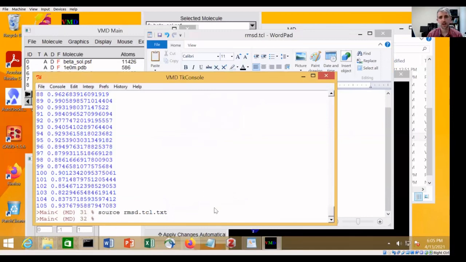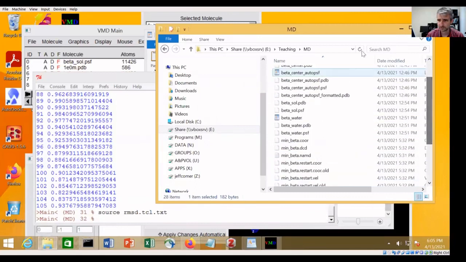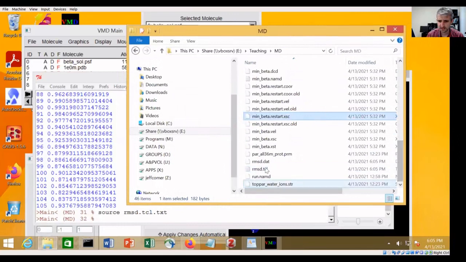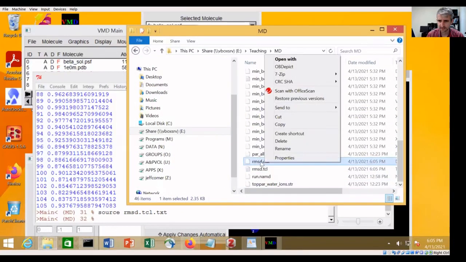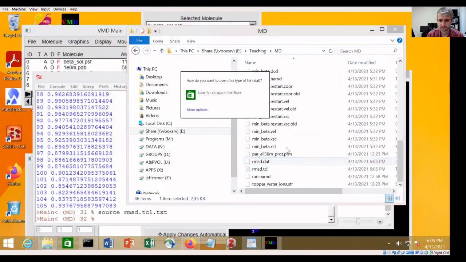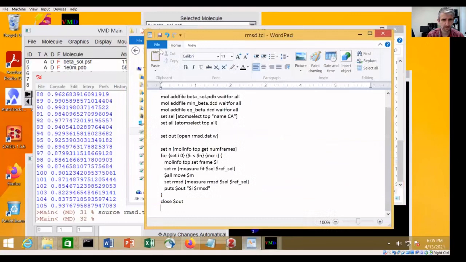So now we get no output, but now we should be able to see, if I refresh it, rmsd.dat. So I'm going to open that with WordPad.